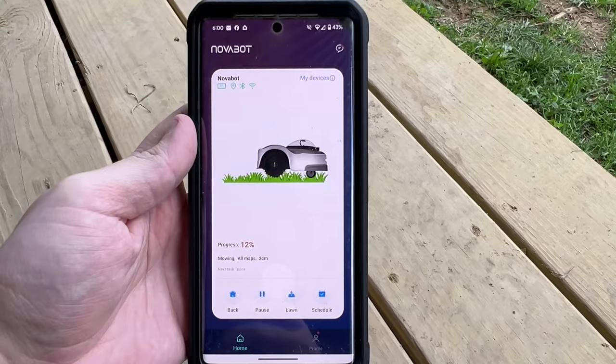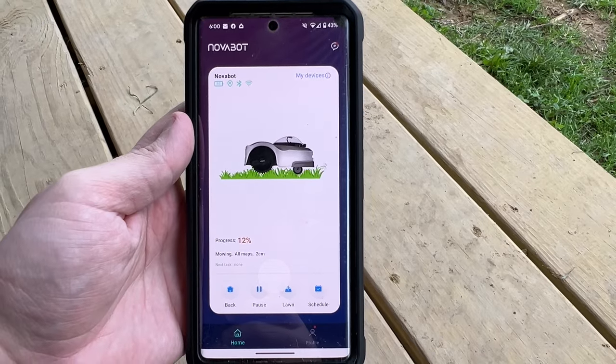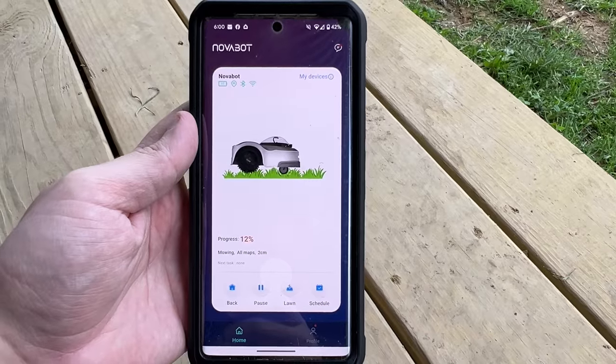All right, so this is a little animation. You can pause it and stuff from the app here. I like that, that's pretty cool.